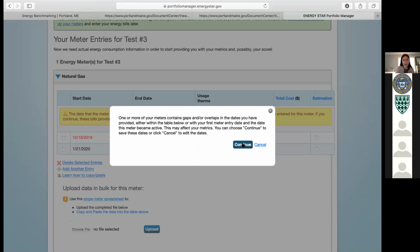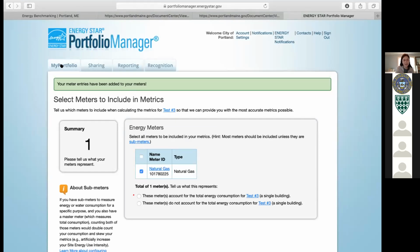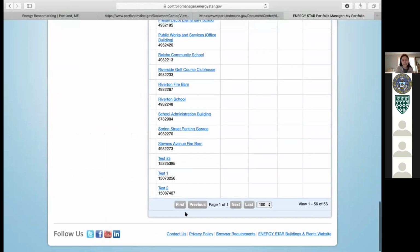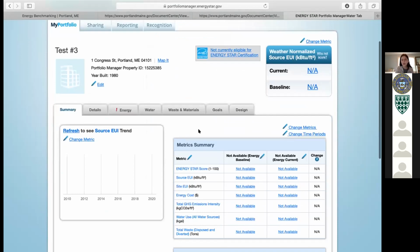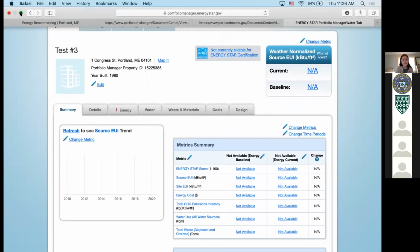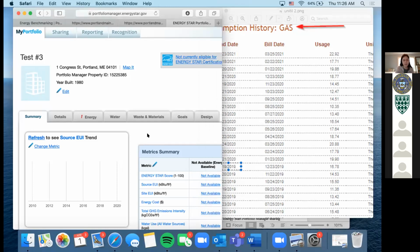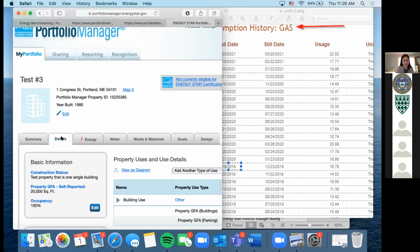Okay, it's giving me an error, and I know why it's giving me an error. It's because I made my meter start on the wrong date because my gas technically started on 12/19 of the previous year. I'm not gonna mess with that right now. It's gonna give me the error no matter what. When you're looking at your Unitil, what you should make sure to do is that whatever your December date preceding your January 2020 first read date, just make that your beginning date of your meter, or just make sure that your meter starts before this date. As you saw, I put in that my meter started on the 1st, but that can all be changed as well. I can try to fix it now.